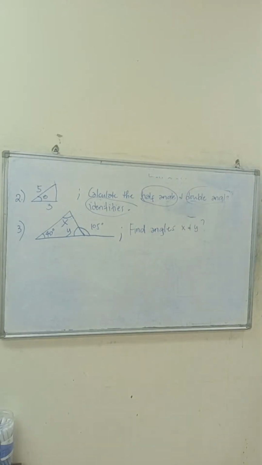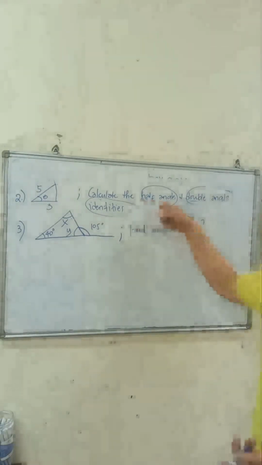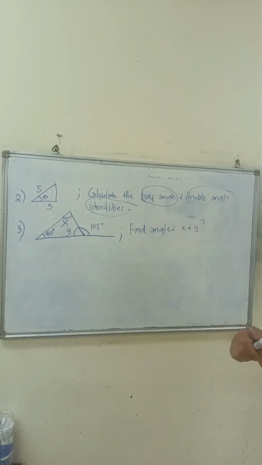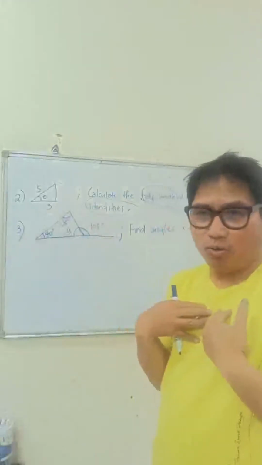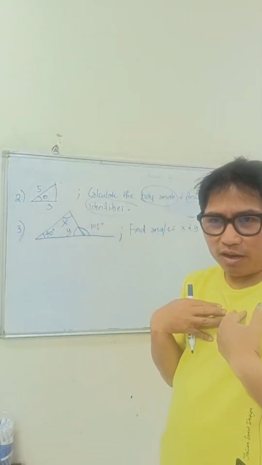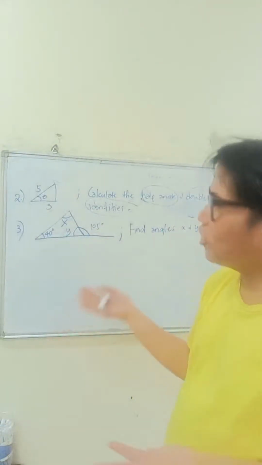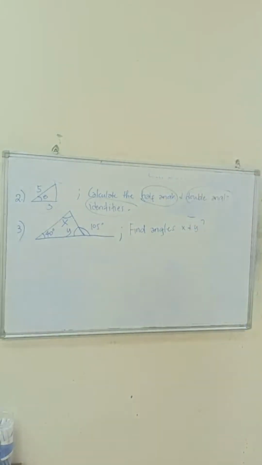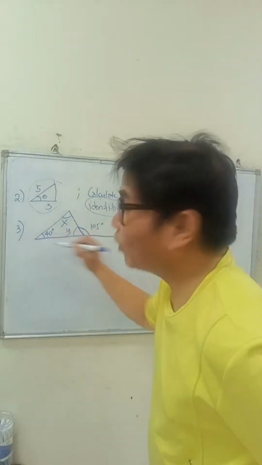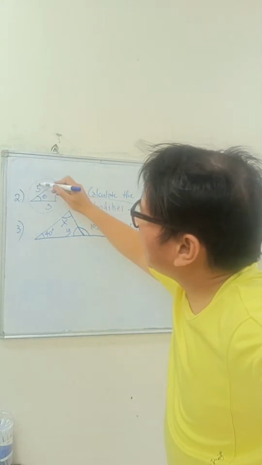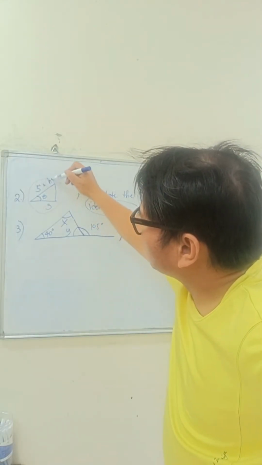Wala ako sa anong high blood. Okay, going back here. So calculate the half angle and double angle identities. Okay, so if we have here, okay, so I lost my condition and desire to teach this because of politics. As I told you, okay, the moment I speak on politics, I become really assertive. Okay, so here, 5, this is the hypotenuse.